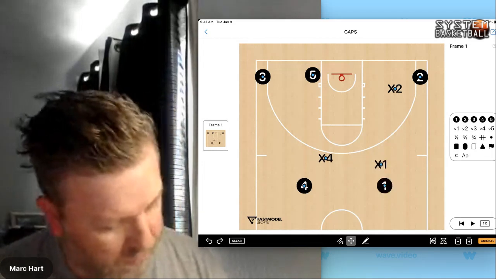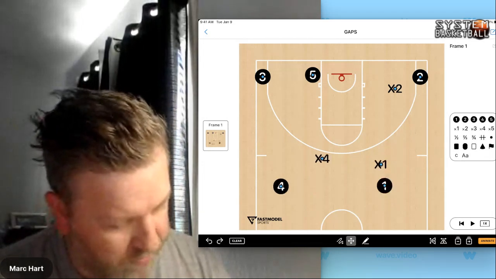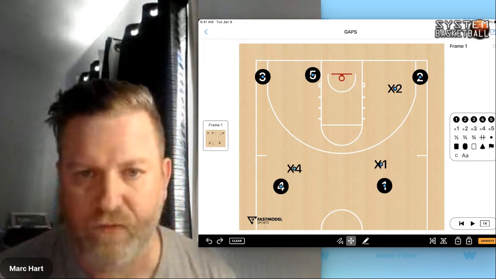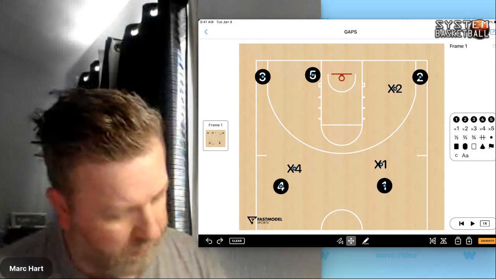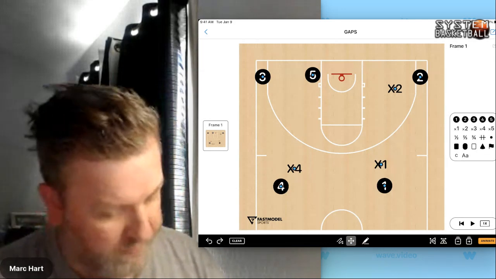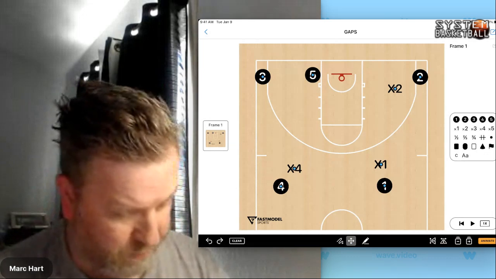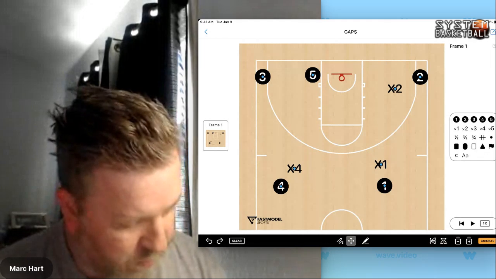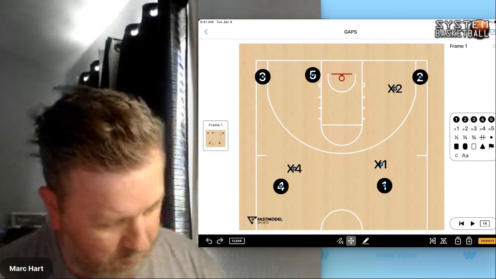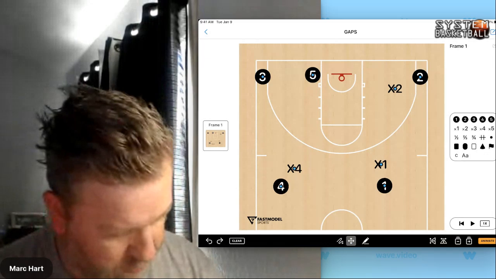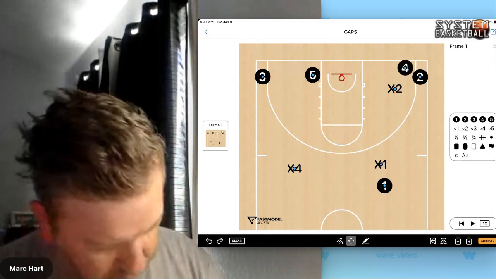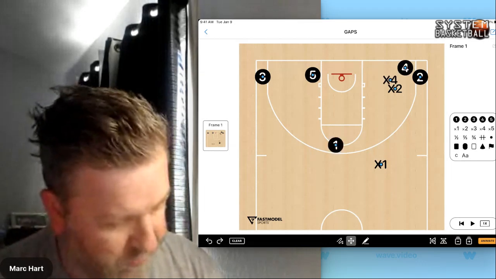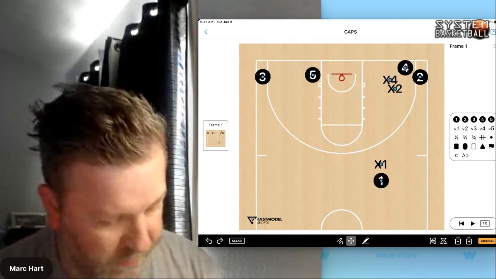Okay, so people start them off wider. So based upon where X4 is in this situation, 1 could drive middle, and then we would flow into our offense. Now, if we want to create a double gap or a triple gap in this situation, and 1 has the basketball, we can do a few things. We can do the through cut, which is the corner cut that we just showed. So 4 could cut through. X4 would more than likely follow, and that leaves your big gap there between 1 and 3. There's your triple gap into a left-hand drive.